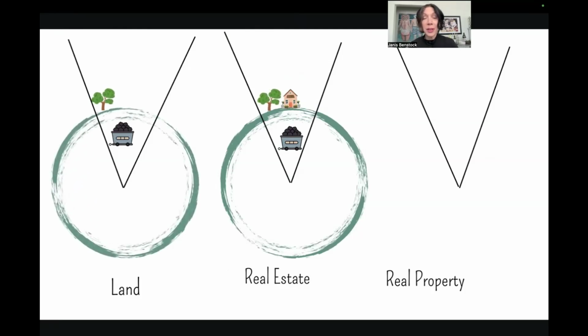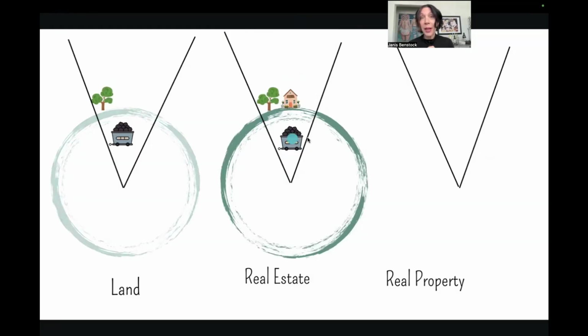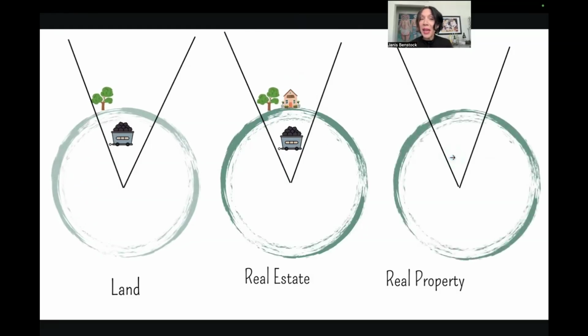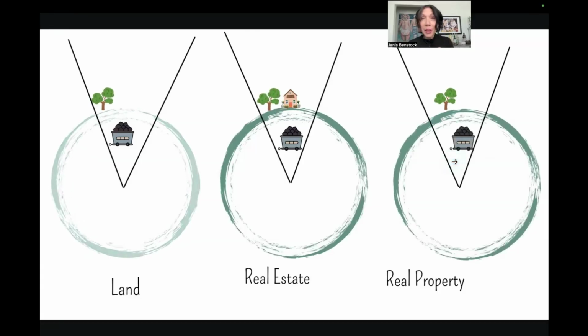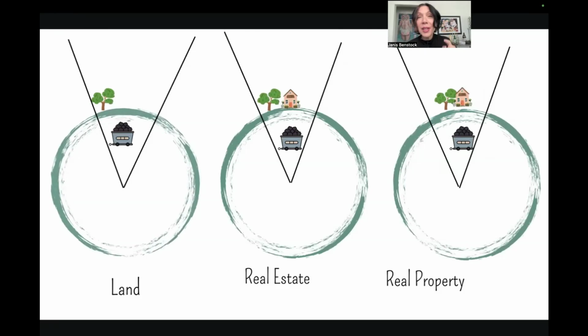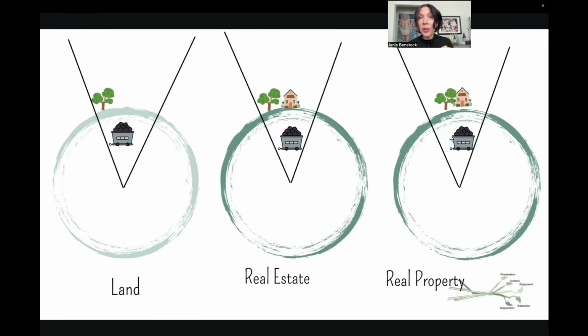Now it is called real estate. And we say that we're selling real estate, but in actuality, in 1 minute, you're going to see that we actually sell real property. And here's what real property is. The same as real estate. It's got the surface of the earth. It's got the natural improvements like the trees, the rocks, the stones, the little streams. It has the subsurface rights all the way down to the center of the earth. It has the air rights all the way up to the heavens. It also includes the man-made improvements. And here's the addition that turns real estate into real property, and that is called the bundle of rights.